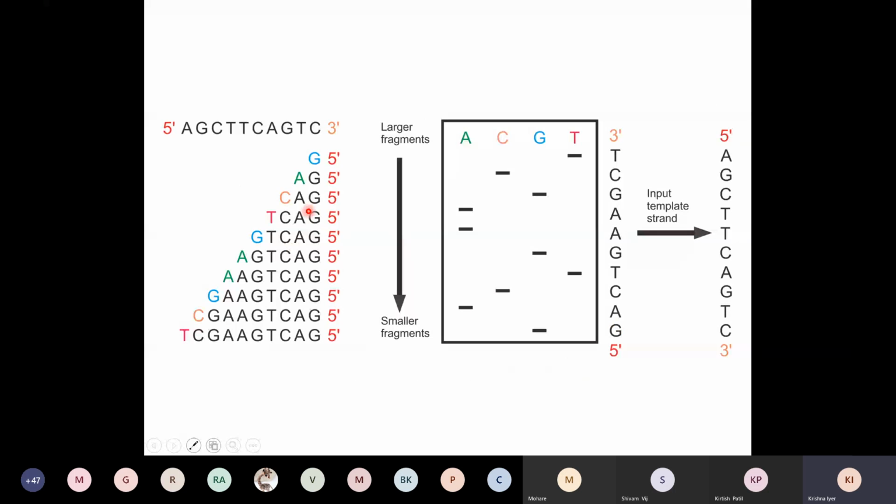Okay. And I'm going to show here, let us take this example here. It's very nice here. Okay, so this is the sequence whose sequence is unknown, and I have added a primer which is binding somewhere here, and this is what is happening in the tube which is containing dideoxy GTP.